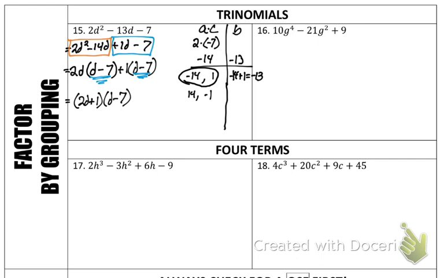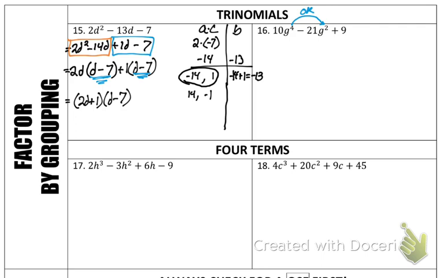Because you're dropping by 2, because this is actually g to the 0, I can do factor by grouping just like we did over there. So it is okay as long as it goes 4 to 2. If it went 4 to 3, I couldn't. If it did 5 to 1, it couldn't. It's got to go 4 to 2 in order to use factor by grouping. Otherwise, we can do factor by grouping.